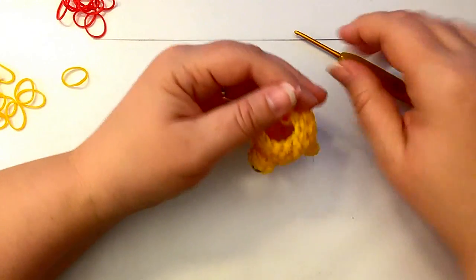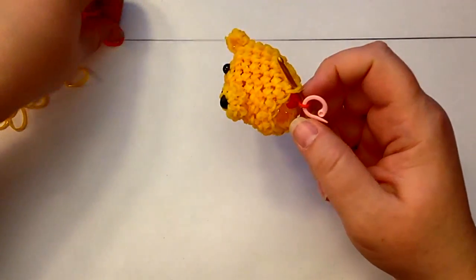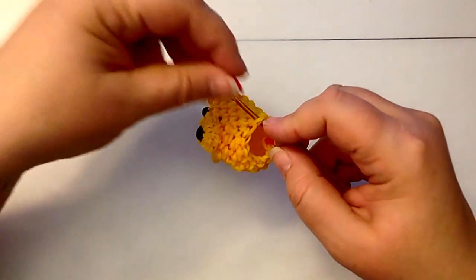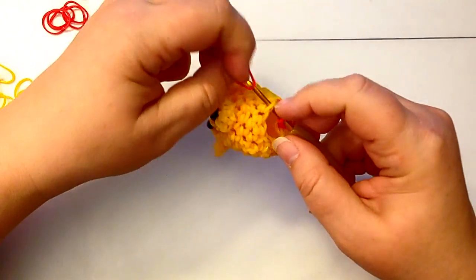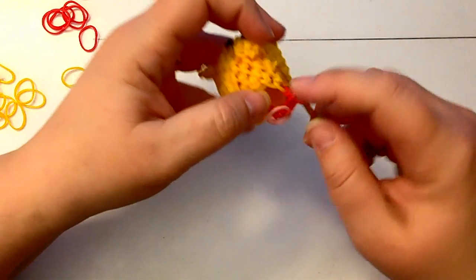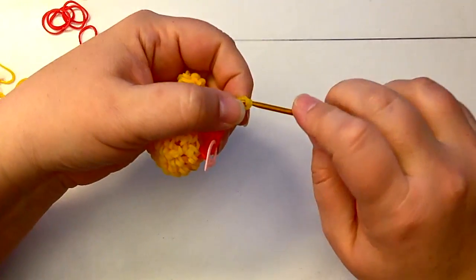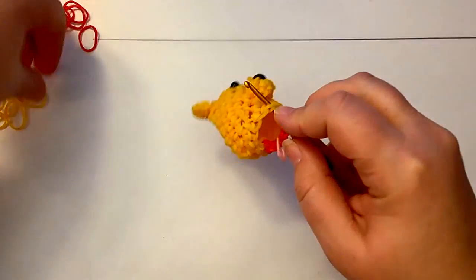Now, we've started with our red. Push your hook back. We're going to do red for a few. Oops, there we go, single crochet. Single crochet. Now, to do his collar, I still want to have a few little spots at the front that are yellow. So what I'm going to do is go through this next one with a yellow. I'm going to do a slip stitch, so put it through and through the loop. And I just feel that when you do a slip stitch, it works out a little nicer for your changing of colours with the bands.